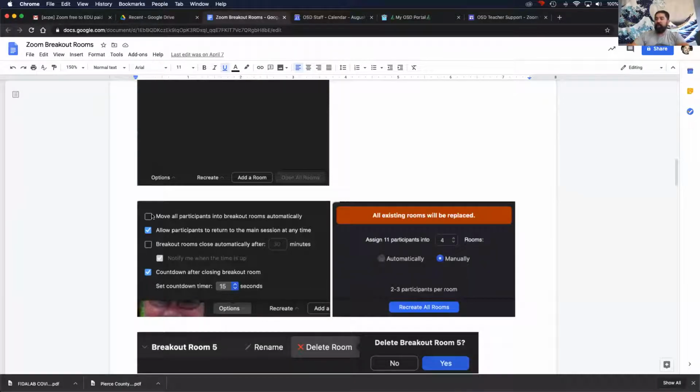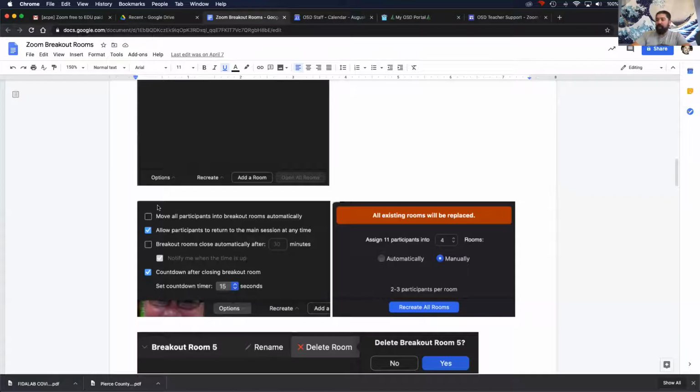So the first one is move all participants into breakout rooms automatically. Have all of you been in a breakout room before? I'm seeing nods because I usually send people to breakout rooms, but at this point in time, I'm not, because I pretty much figure everyone's been in a breakout room at this point in time.